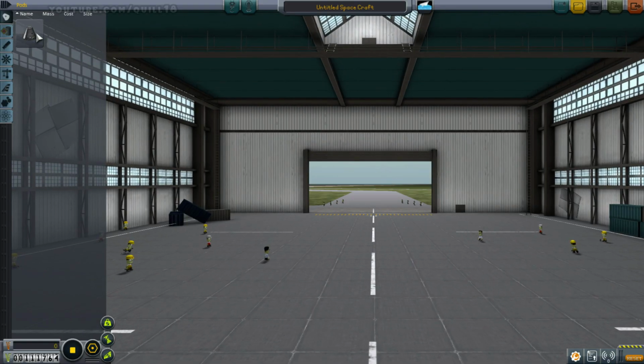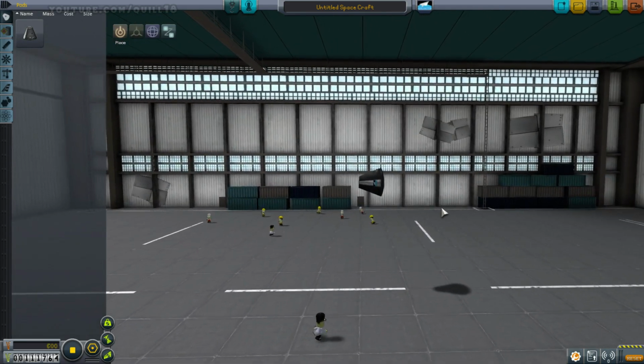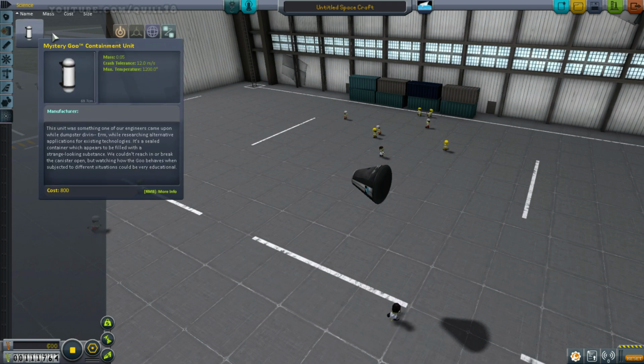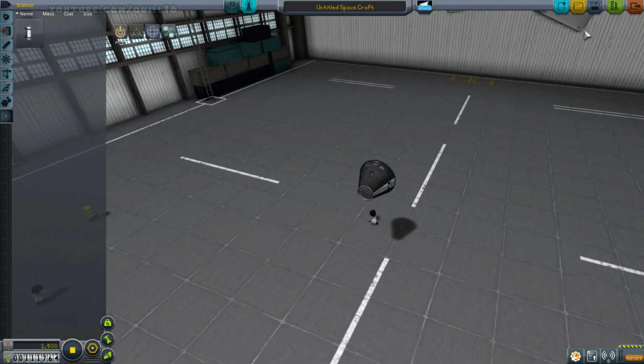So we're going to go to the plane assembly building. I'm hoping we're not going to smash anything if I just drop one of these on there. I know it's going to be a little bit wibbly-wobbly, but I think we'll be okay. And we're going to drop some science in the back. I suppose I could have bought some extra pieces. I think this will work fine. If we go ahead and just launch this.